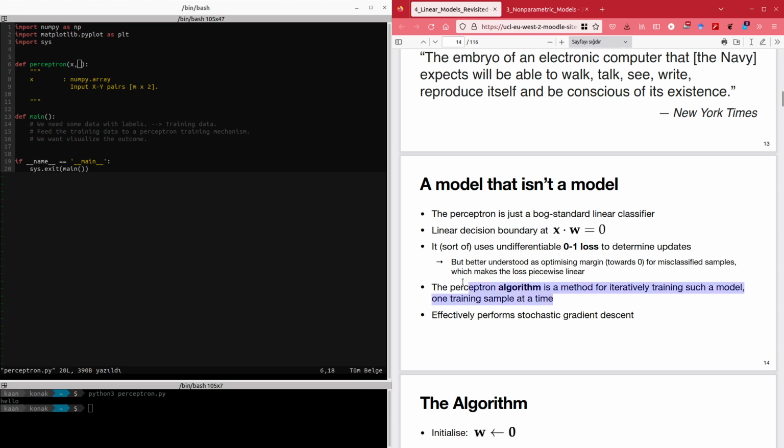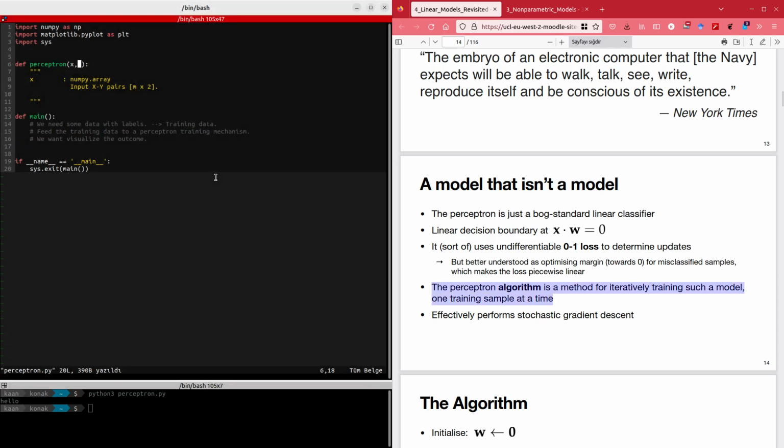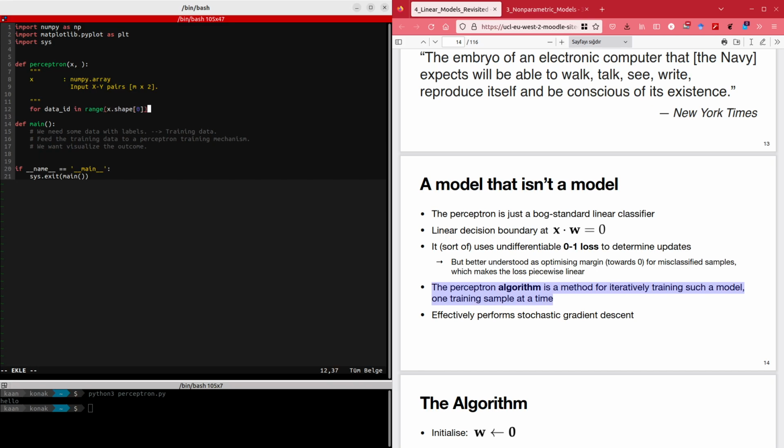Okay, this is also a good insight. It says one sample at a time, so probably there will be some sort of for loop in that case, and in that for loop we will be finding the data ID in range x shape 0, right?